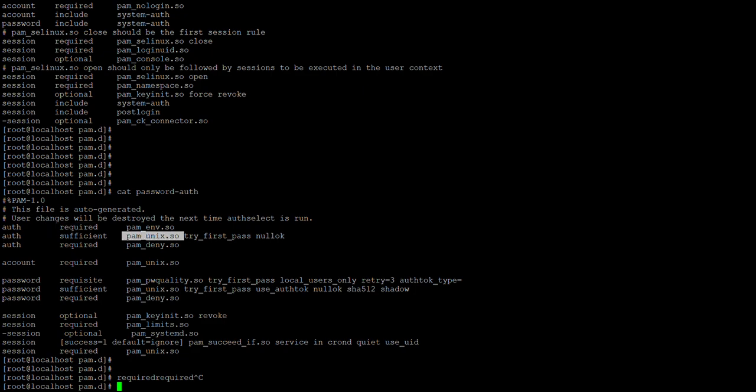And at the right side we have a library and the options. Right, let's talk about the options. What are the options here? So pam_unix is getting used for authentication, and it is a sufficient condition, and the options are that it tries first pass, and null is okay. Try first pass is basically any module that got executed before this, and if we have stored any password for it, then it will reuse that password.